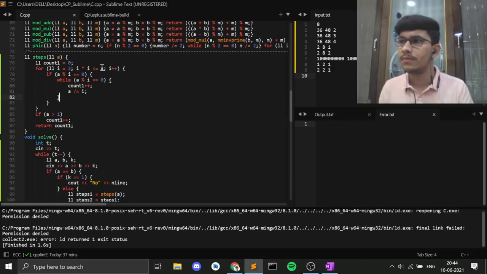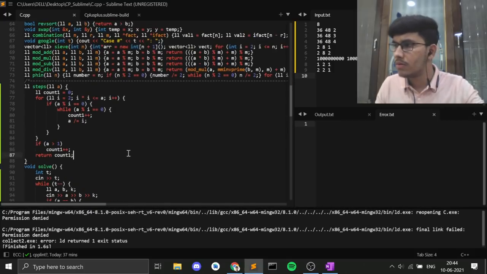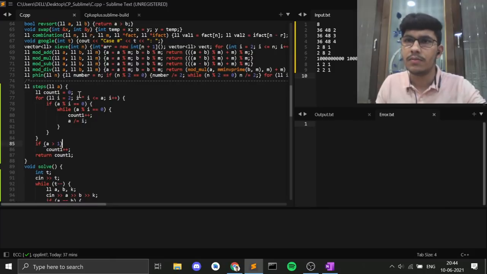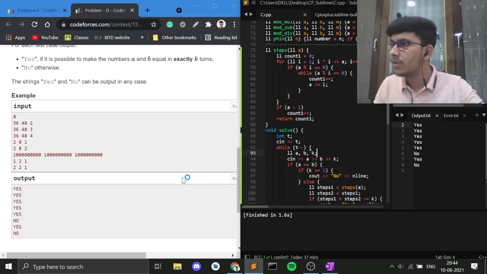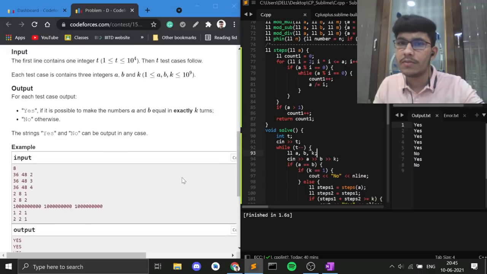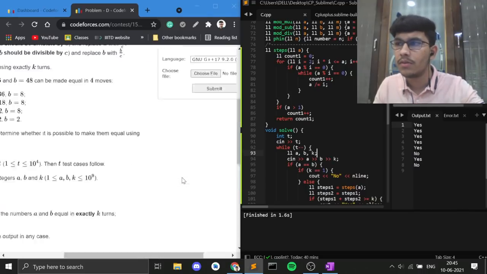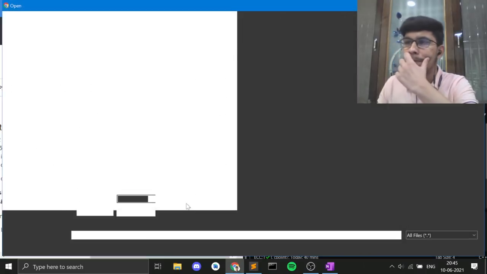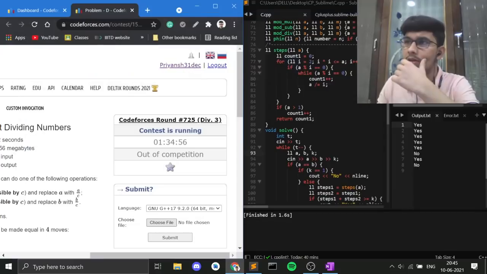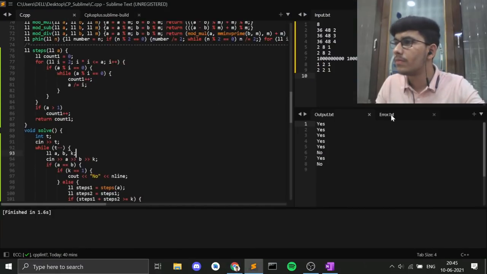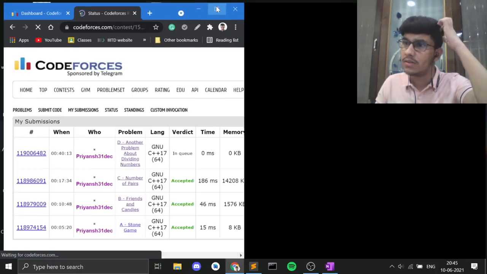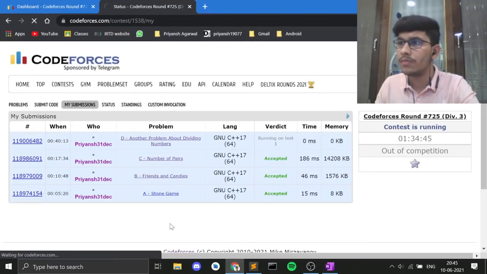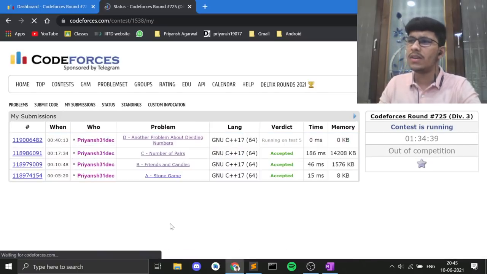I only need this. Is there an infinite loop here? So seems to be fine. But yeah, again, I'm not sure if this will work, because there are a lot of test cases. Okay, I think I will get a TLE here.